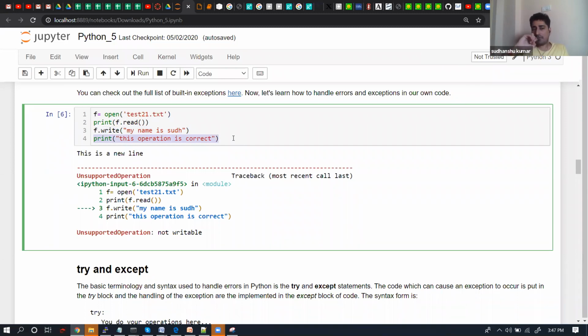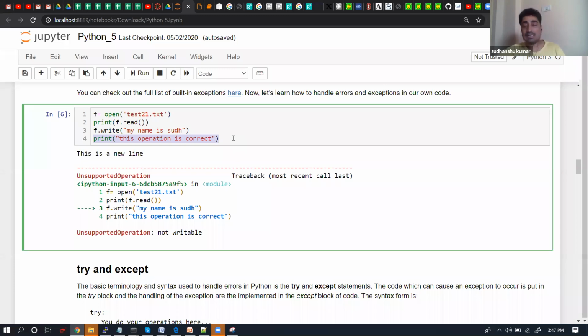Now, whenever you write code in real time, you have to make sure that you write it in such a way that it will not give you any kind of issue, or any situation where it stops the other set of code from getting executed.